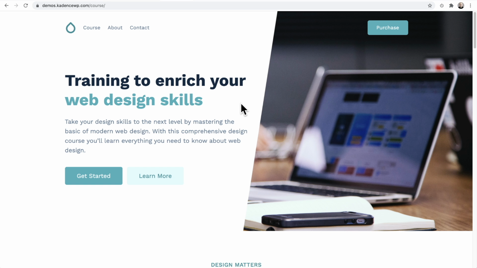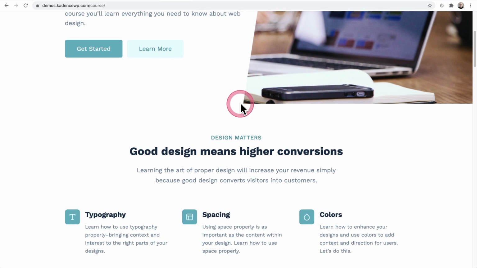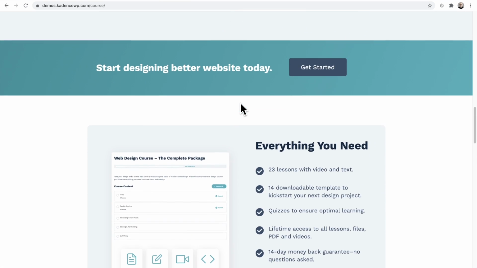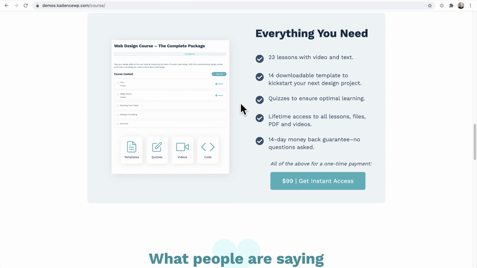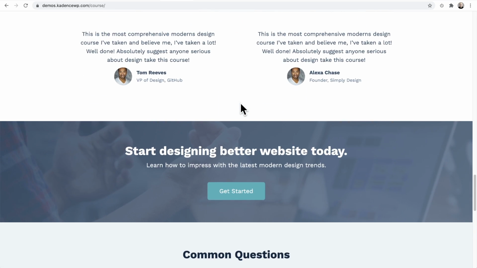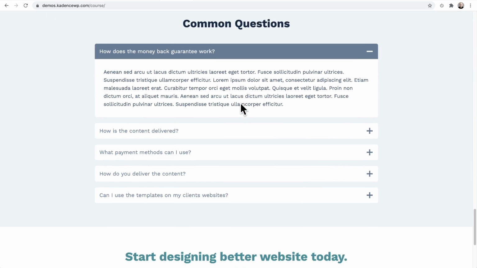Now, just a side note, I have insider information that this starter template is coming. It's going to be ideal for membership websites and online course websites. It's going to be 100% completely free. It's just not ready yet, but you can look here. The design is perfect. It's completely free. I really like this area down here that lets people know what they're getting. And if this was available right now, I would use this template, but it's not. That's okay.